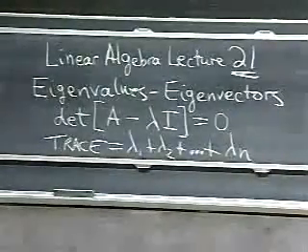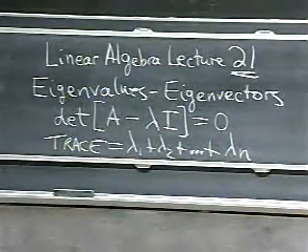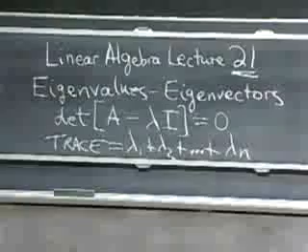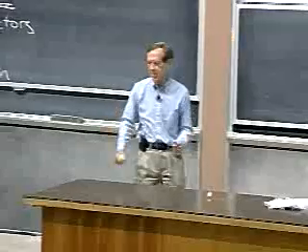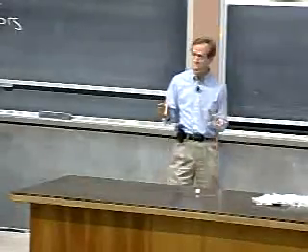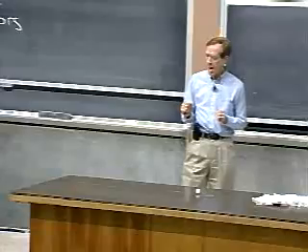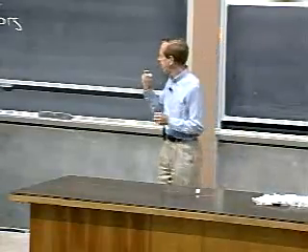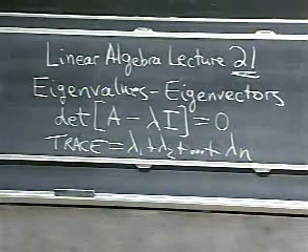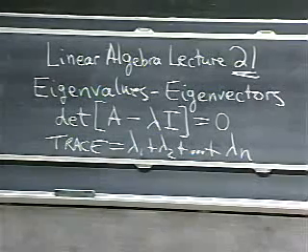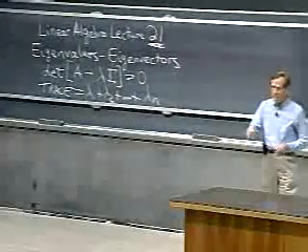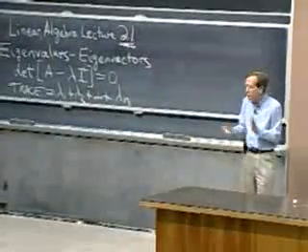Okay, so this is the first lecture on eigenvalues and eigenvectors, and that's a big subject that will take up most of the rest of the course. Again, matrices are square, and we're looking now for some special numbers, the eigenvalues, and some special vectors, the eigenvectors. This lecture is mostly about what these numbers are, and the other lectures are about how we use them. Why do we want them?